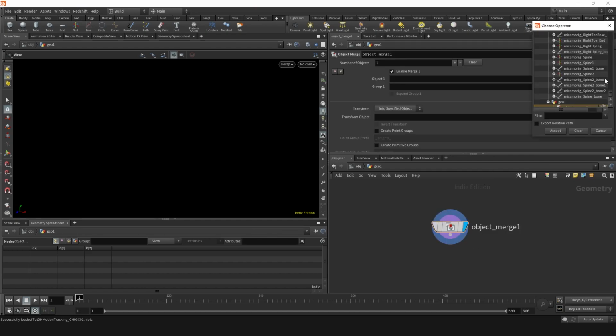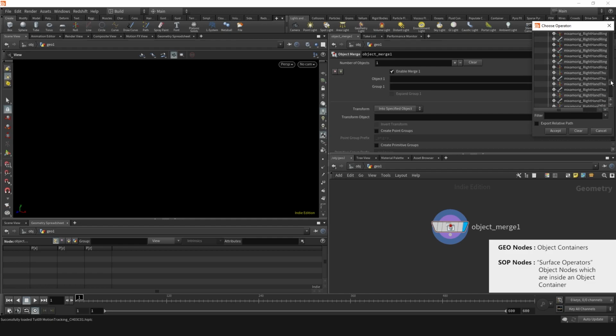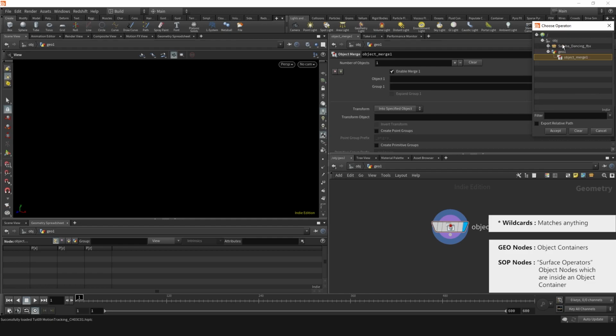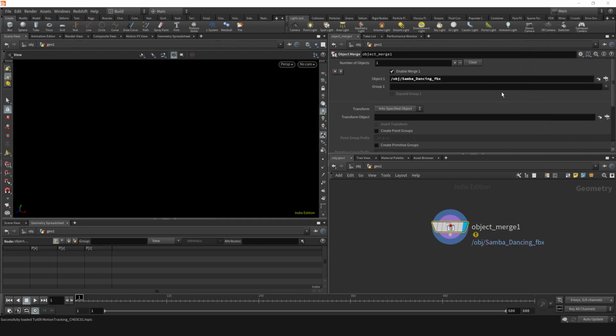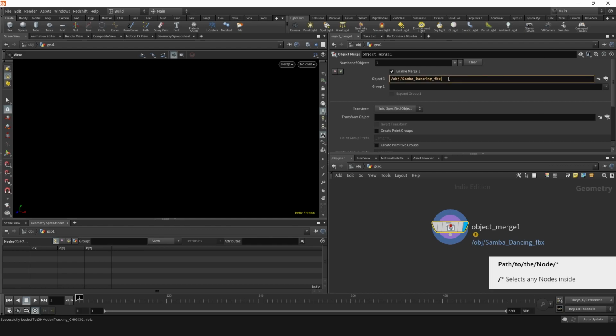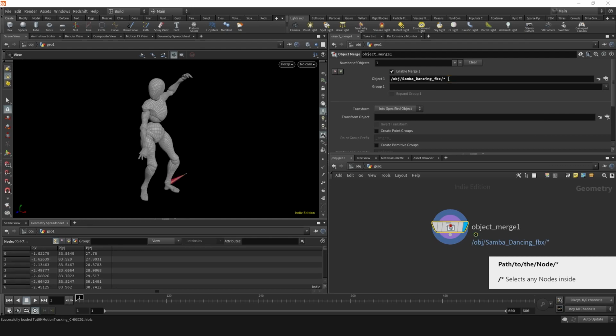You can either address a specific geo or subnode, but also use wildcards to merge in multiple objects, like in the case of our subnet node, from where we need to import all containing geonodes. Here we use a slash and the asterisk sign to merge any nodes which are located inside.